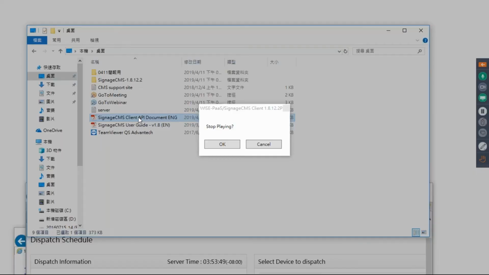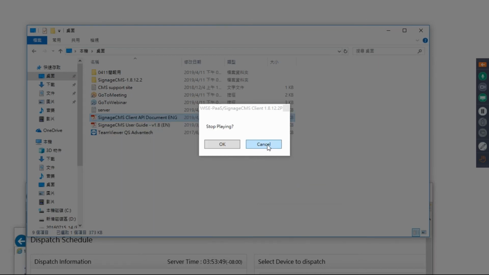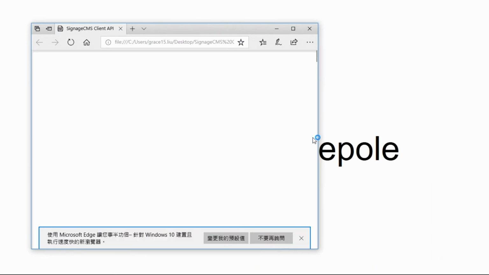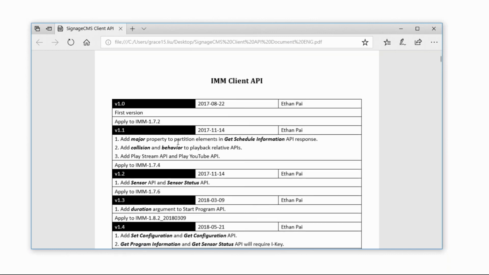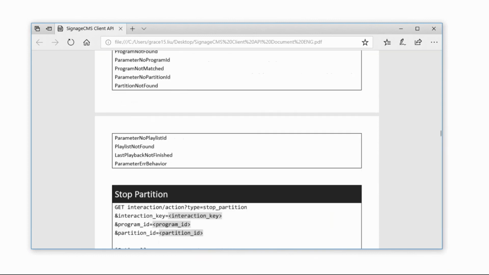API document. Open with H. Okay, come back to the API document and slide to page 19.